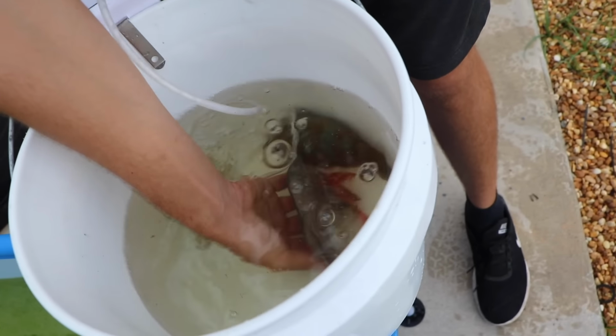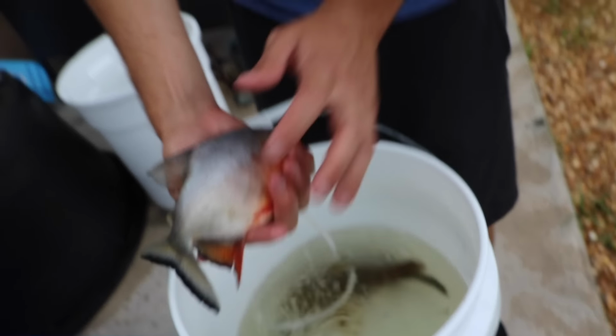All right, guys, so we're over here at the Rawwfam, and we have that beautiful little Paku we caught. He's actually right here. Hi, buddy. And this Paku is gonna live in here for about 6 to 8 more weeks, and then he's gonna move to the bigger pond. As you guys can see, this guy is very aggressive, and this little buddy is gonna go in there. He's gonna swim around.